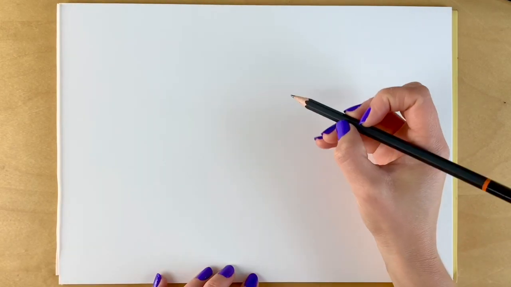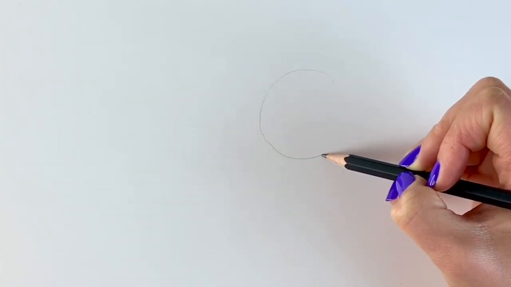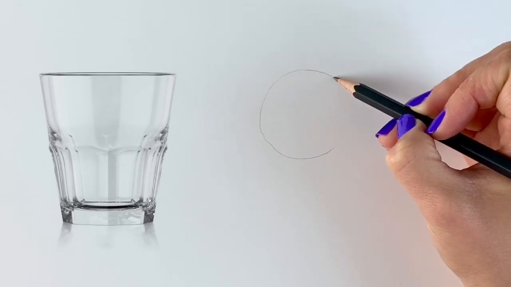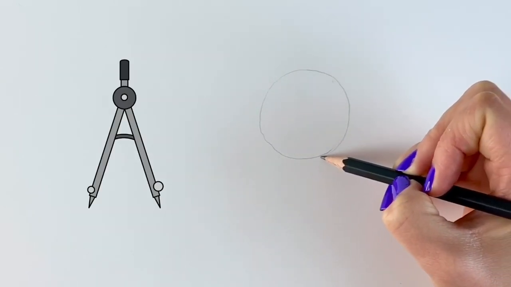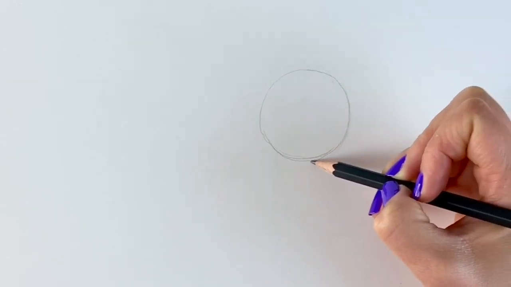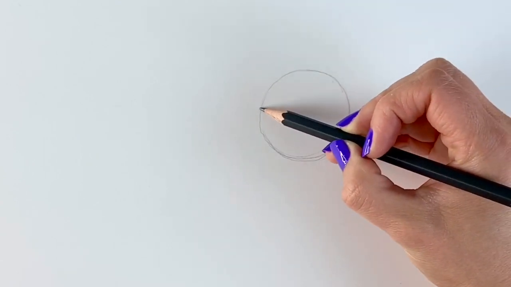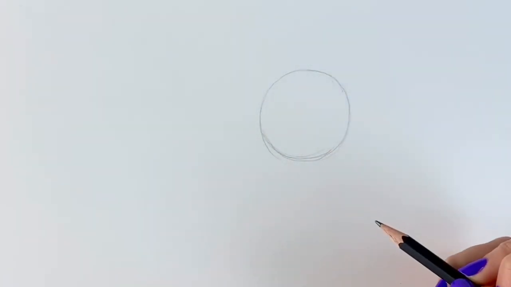We're going to start off our calf with a circle just here towards the right hand side of the page. Now it doesn't have to be perfect, you can draw around something, the bottom of a glass or use a compass or anything circular. If you would like to learn how to draw a circle freehand I've got a hack which you can find in the video up there. Okay so there's our first circle.